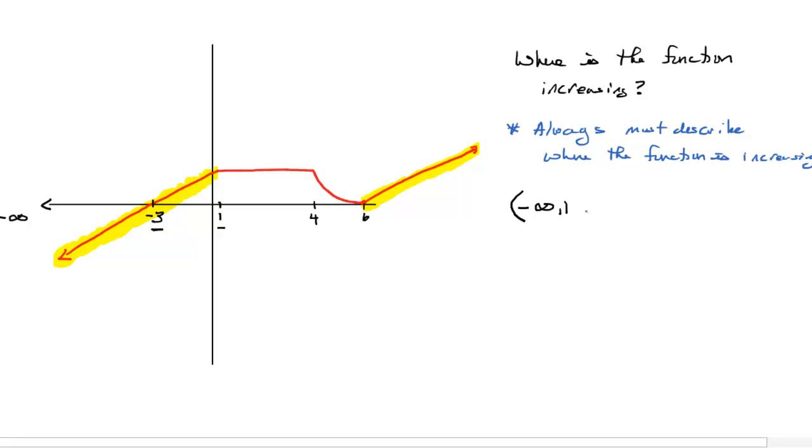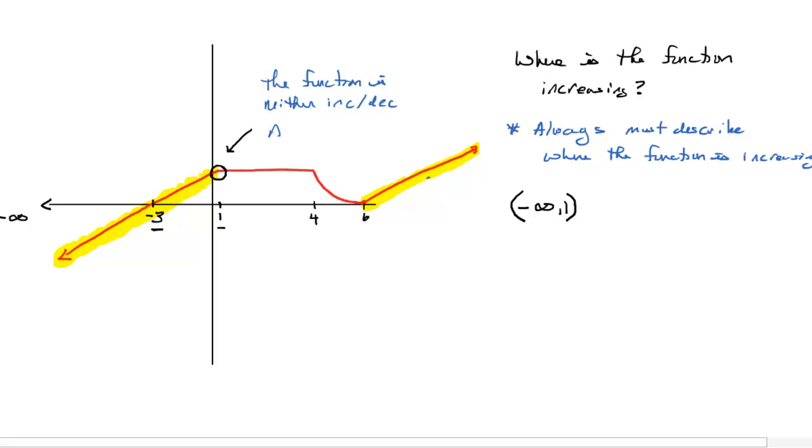And when we describe this interval at this point right here, our function is neither increasing nor decreasing. It's actually constant. So we always enclose our intervals with a parenthesis. We're going to enclose our intervals with a set of parentheses. So they never ever get enclosed with a bracket, because at this point right here, I'm just going to highlight this and say the function is neither increasing nor decreasing, hence why you're always going to enclose it.